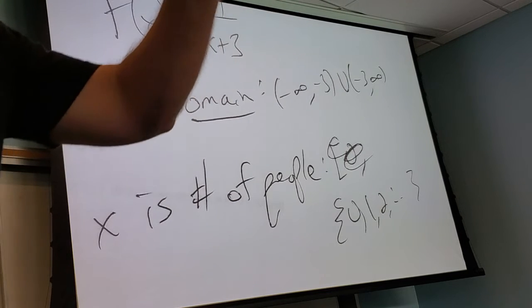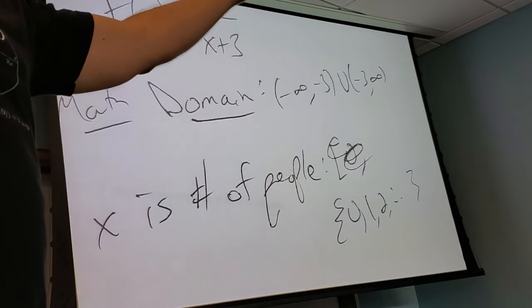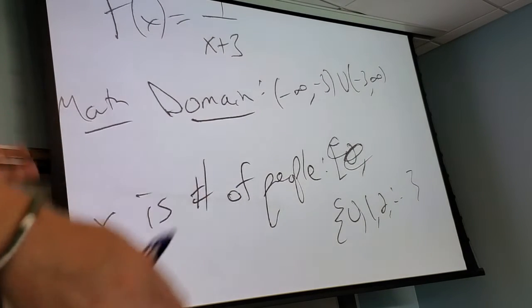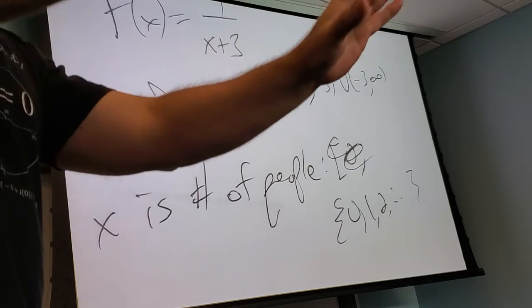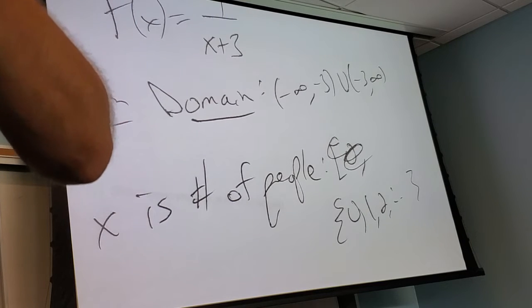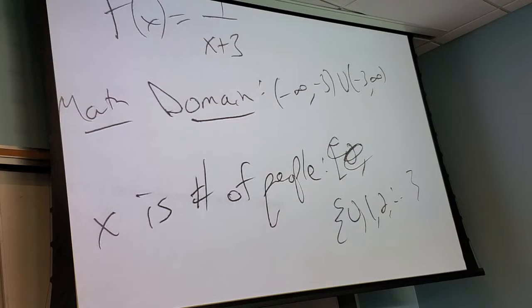So again, that was the point of that problem: there could be a math issue with the function. Something like this, it's a fraction. I can't have the bottom be 0. And math says, here's all the numbers that make it not freak out. But if it represents number of people, that puts an extra restriction. So that's all that's trying to say. Are you with me? Okay, you're with me. So that's a really good question, because that one got a little bit weird as far as what their point was.